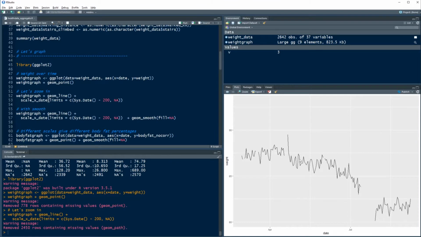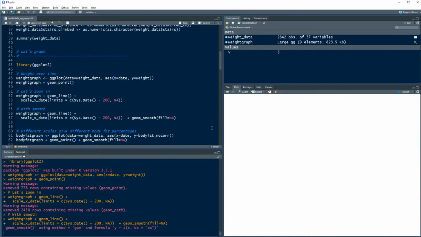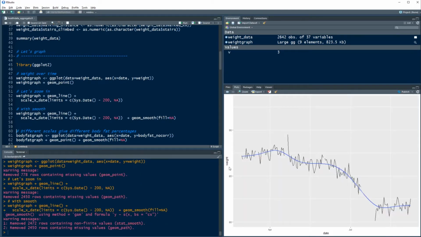So what you see here is my weight in the last 200 days. And what you see is it's not a smooth line. There are all these, it's almost like noise happening. And the funny thing is that I noticed that very soon as I started to keep track of my weight: when you say, oh, I lost a kilogram of weight, that actually could just be noise. We can also add a smooth line in this graph, like this. And then you get more of the trend idea of what's happening here.